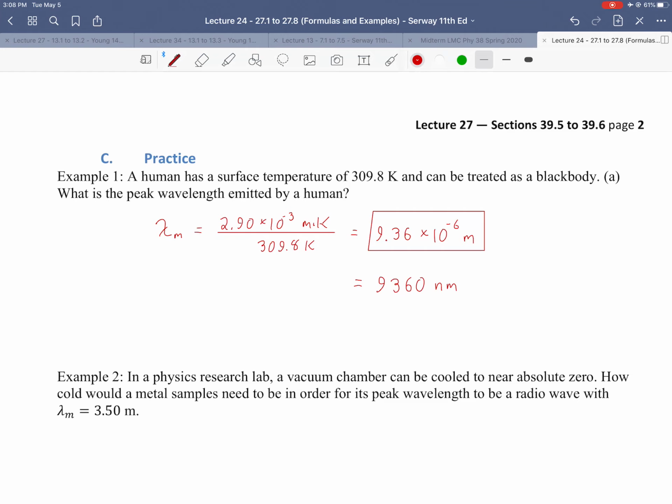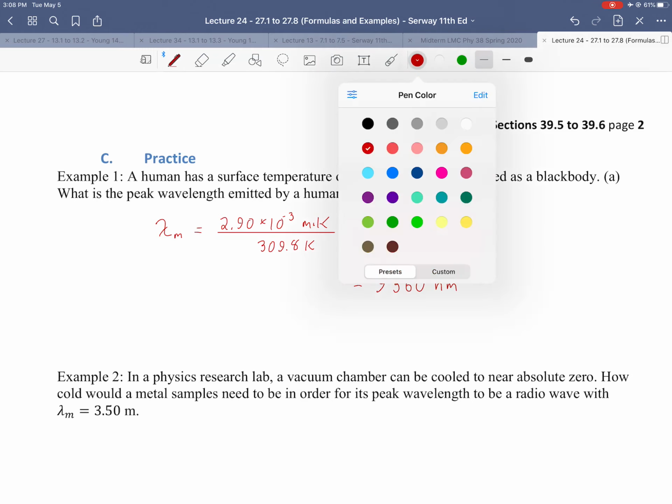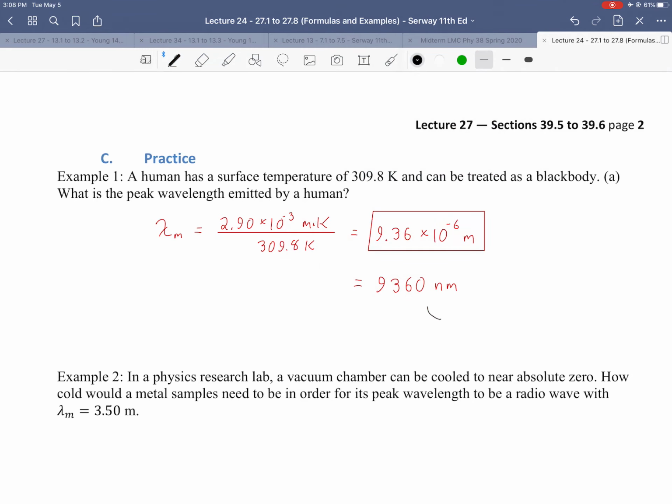So when I look at this and I see that it's thousands of nanometers, I immediately recognize that that's infrared. Now, I don't know light so well as to say if that is near infrared or far infrared, but I know it is at least infrared, okay? So looking at this light right away, we can identify it as infrared.